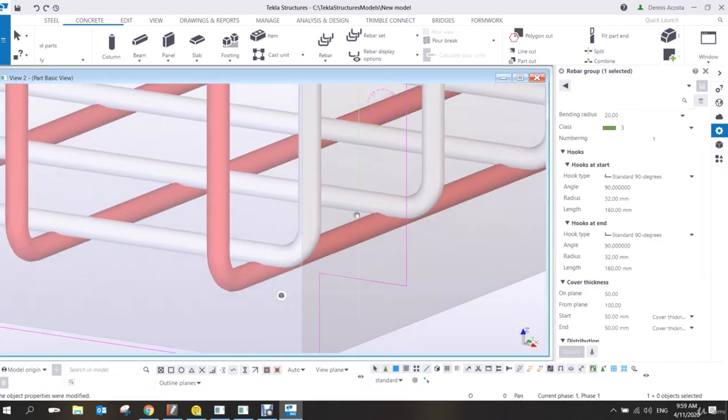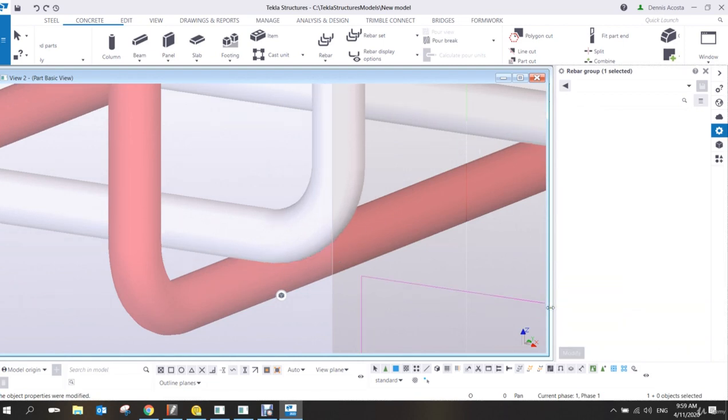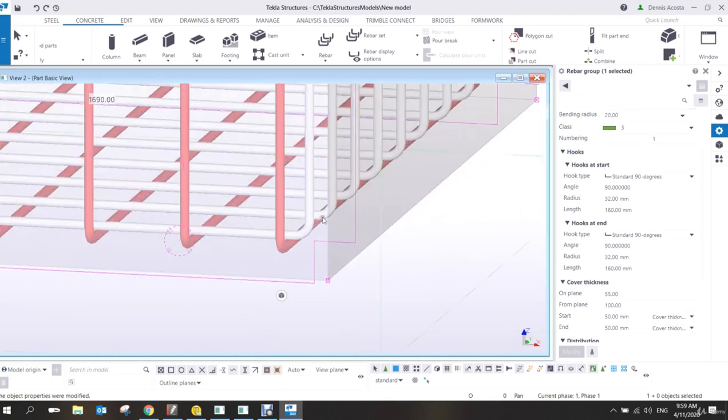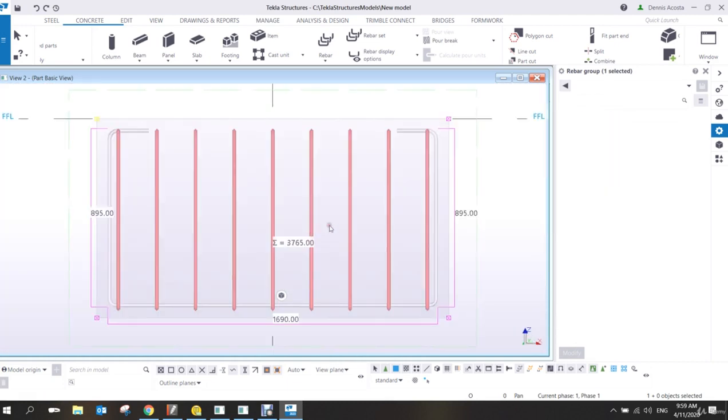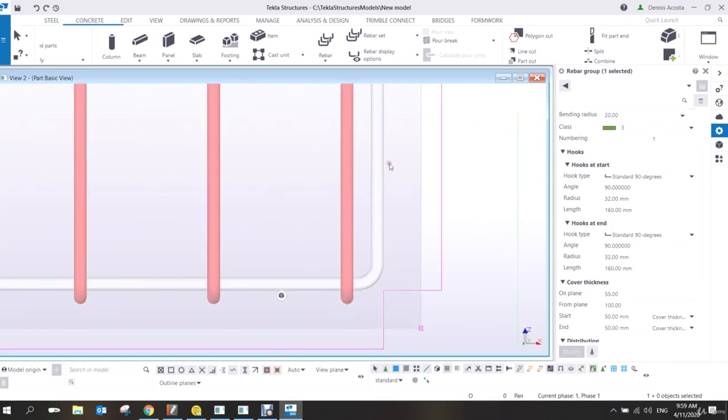Still, because this one is quite big. So let's say 55. The thing is, there is no collision on the bottom, but here, this one becomes bigger. This one 55, 55, 55. But I want the sides to be the same, 35.